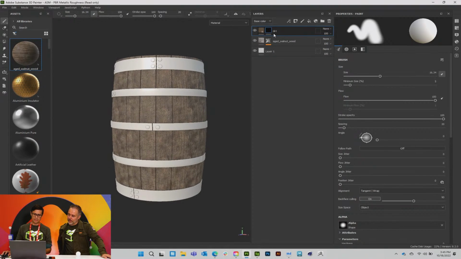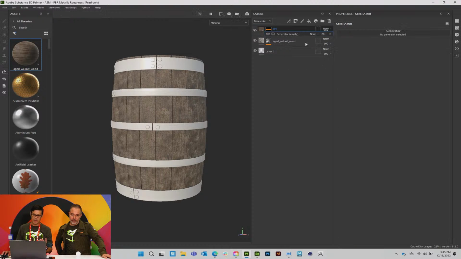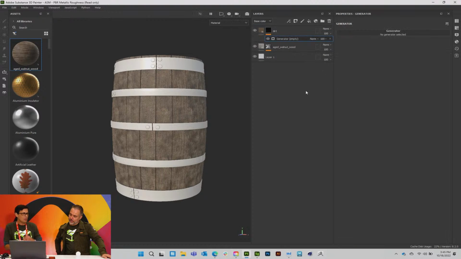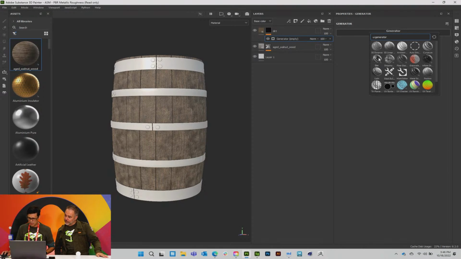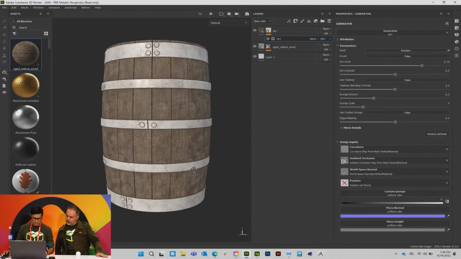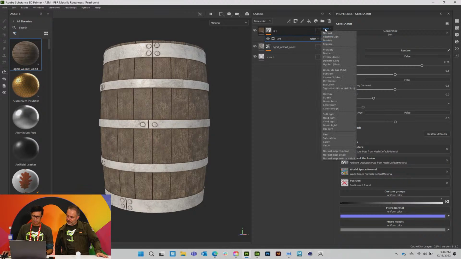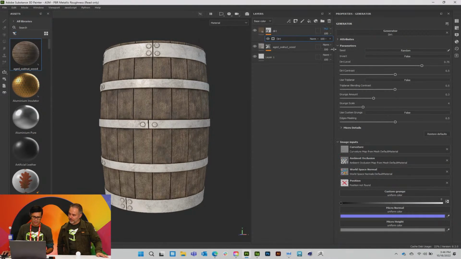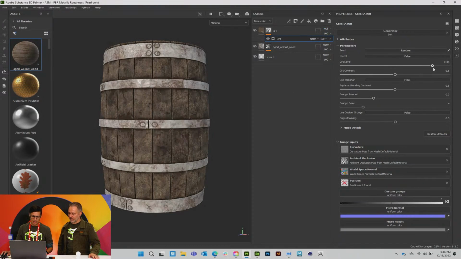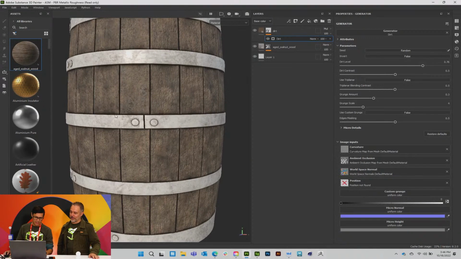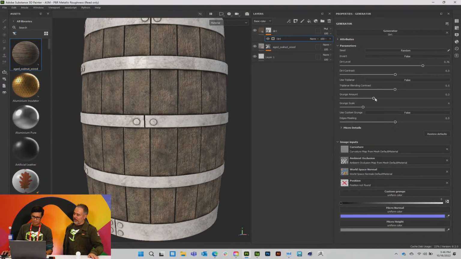Here you can see that I'm just creating another layer mask again. This time I'm going to add what we call a generator. These are kind of like filters in Photoshop. So I'm going to grab this generator called dirt. Let's change the blending mode for the layer. I'll do something harsh, like multiply, so we can see what's happening. As I increase this dirt, you can see that the dirt's actually collecting in these occluded areas, like a pirate barrel.